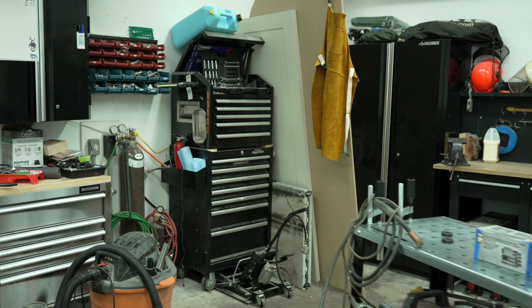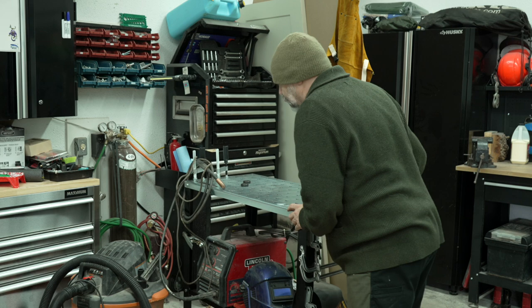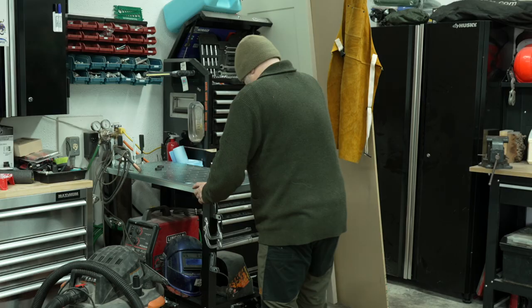You have no idea how satisfying it is to have all your welding tools on one cart. I can literally pull this out, bring out the power and the gas, and I can pretty much weld anywhere in my garage. When you have the right tools and they're accessible, it just makes starting that next job a little bit easier to do.